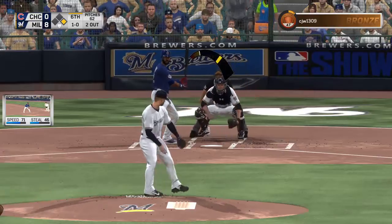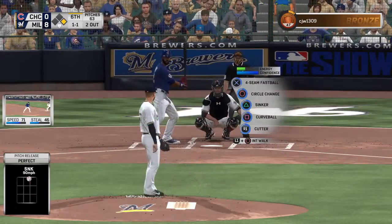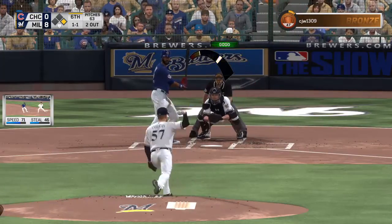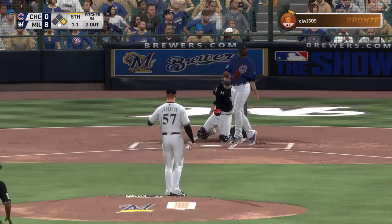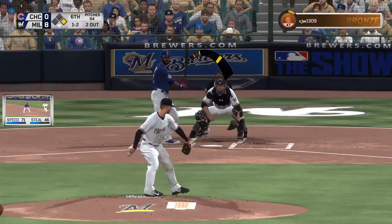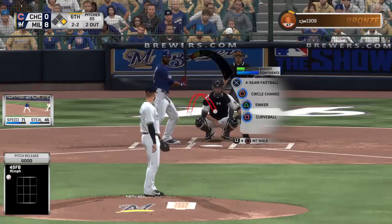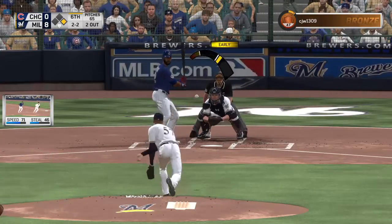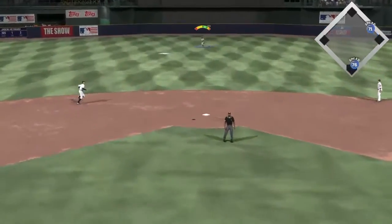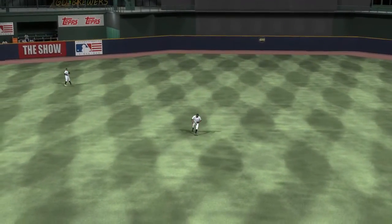Jason Heyward stands in for the 3rd time now as he takes a look at a ball. It's 1-0. A high strike there, and it's 1-1. There's a swing and a ball lifted to left, but back in the seats, out of play. It's 1-2. Look out. That one almost got away from him. 2-2 now. Hit in the air out to center field. Anderson is under it, makes the catch, and that'll retire the side.